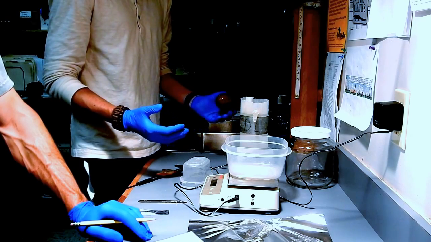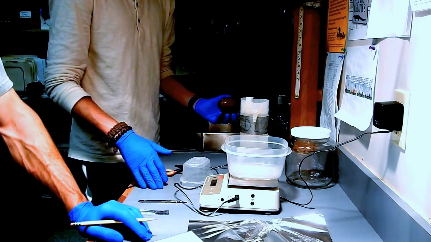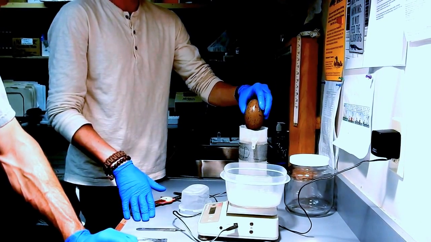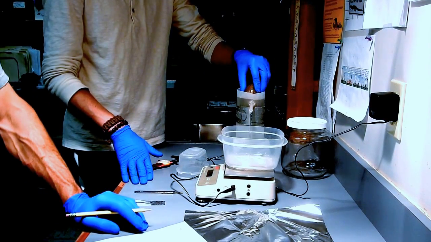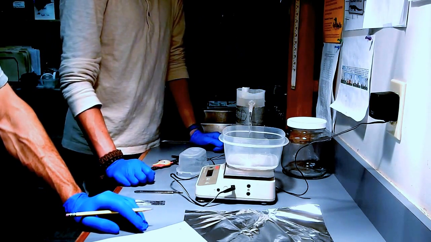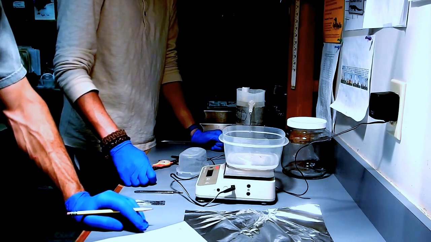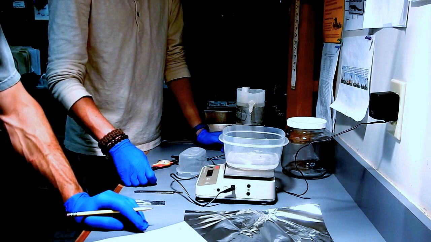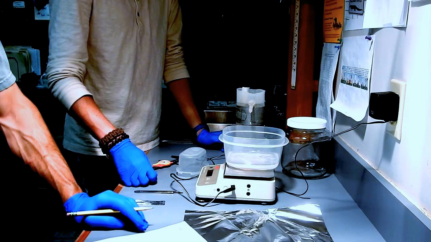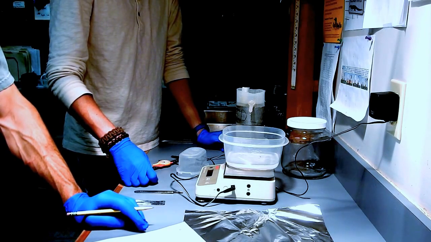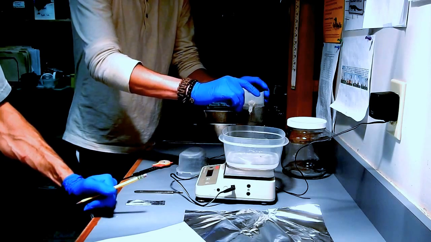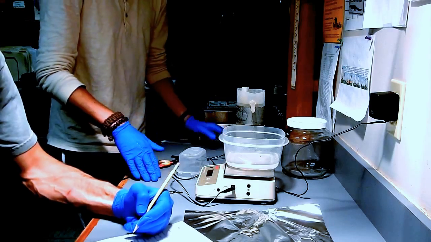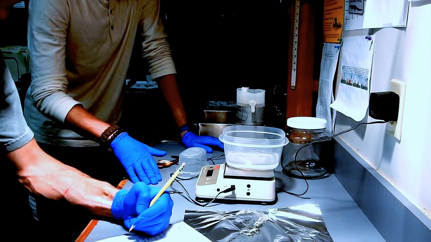So now we'll do the volume of it, which we'll use water displacement. So we filled this up to the brim, basically, and when we put the egg in, the excess water will leak out, and by doing that we'll get the volume. It's a sinker. And we'll give it the requisite three taps once it's almost there. And again, this stuff basically just helps us with the baseline measurements.